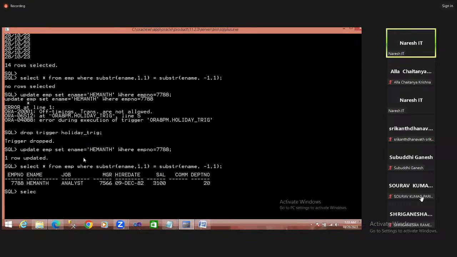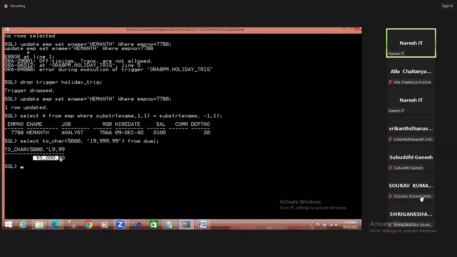See, there are 5,000 with format 9,999.99. So what did I do? Preceding L, local symbol. Yes, $5,000. Local currency L.